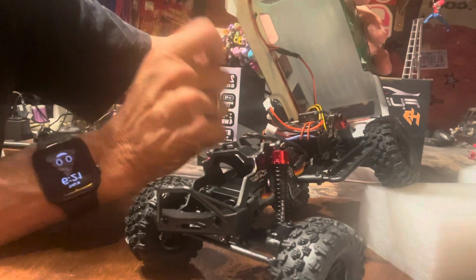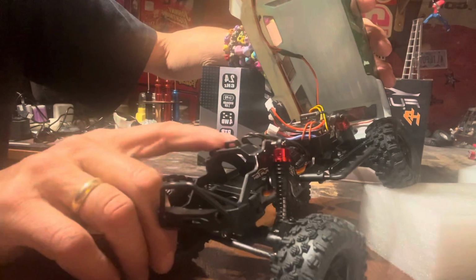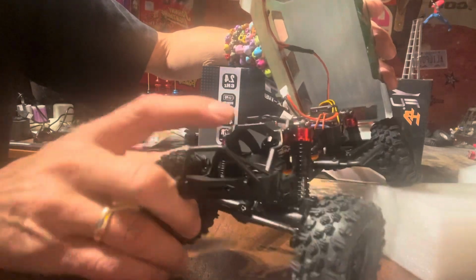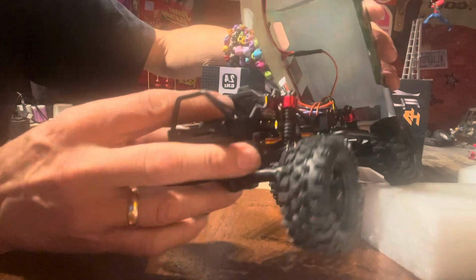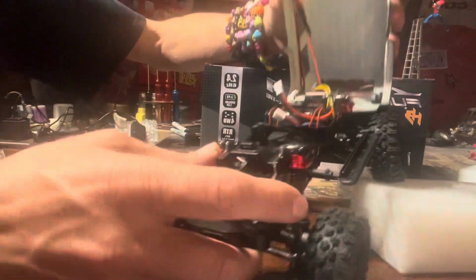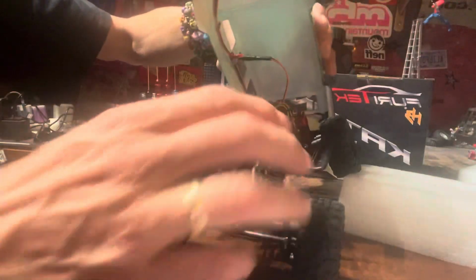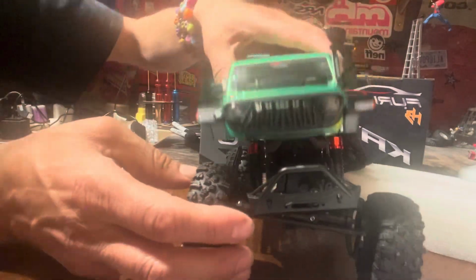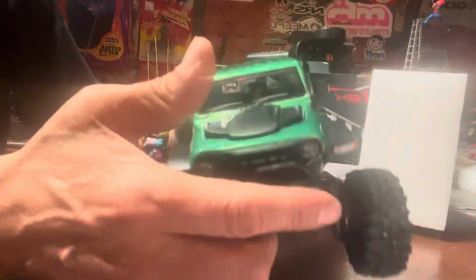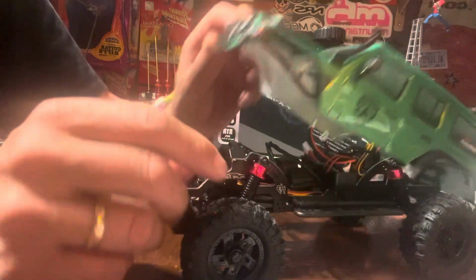You got lights in the front and the back, oil-filled shocks all the way around. The battery is a 600 2S LiPo. And look at how little that motor is. It's a tiny little motor. It's a really, really good motor. I already used it on my other car. They say that it lasts about 20 minutes on the battery, 20, 25 minutes.